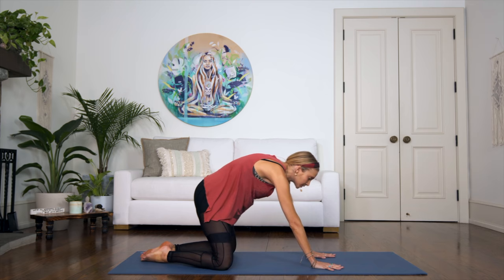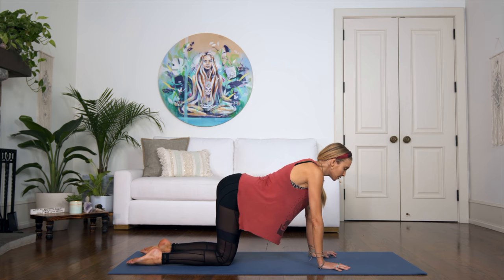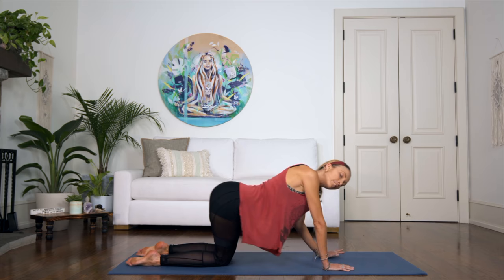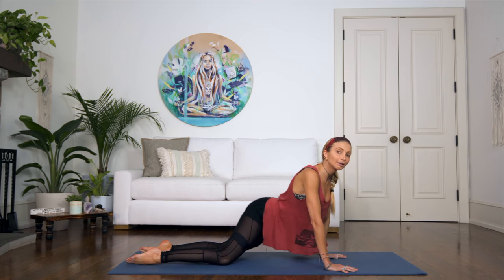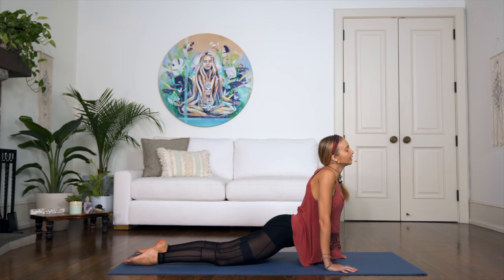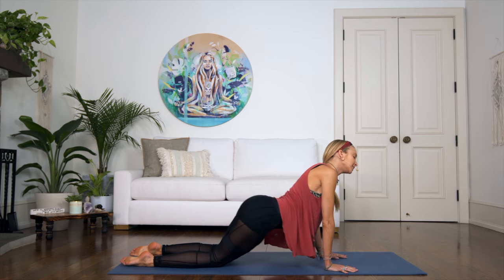Bring your knees just slightly together so they are hip width apart. Let's just begin to add a nice circle with the body. You're going to bring your hips towards the heels and then over to the right, and then allow the hips to dip down as you circle them around and back over to the heels. So making this movement here as large or small as you like. Really feeling the movement in the body, connecting to how your body feels today in this moment. If there's any tension, restrictions, just breathe it out.